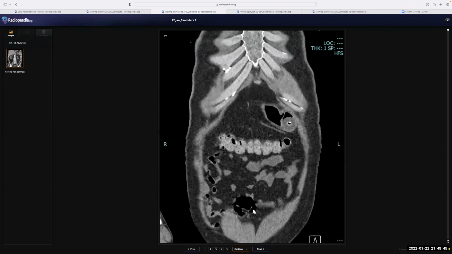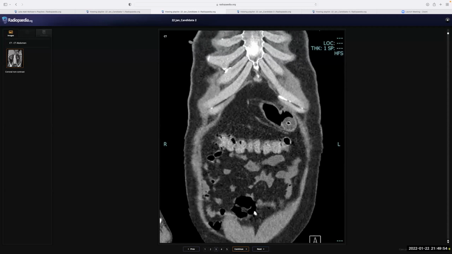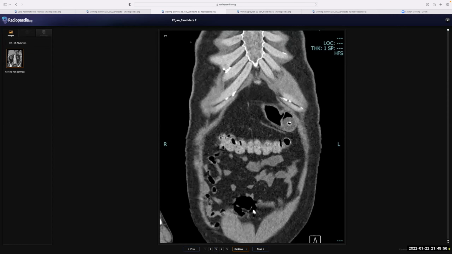On reflection, because it's a bit irregular with branches, this could be a sealed focal infectious process going on related to the catheter. I would discuss this possibility with the clinician to see if this is actually an infectious process going on, and further management by the surgical or the clinical team to be discussed with them. Okay. So next case.